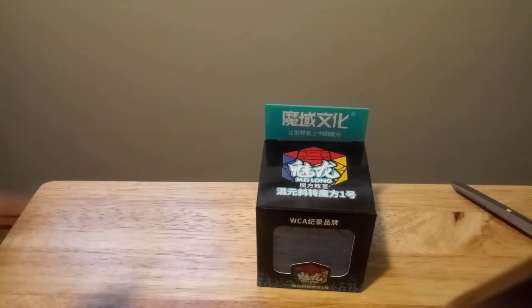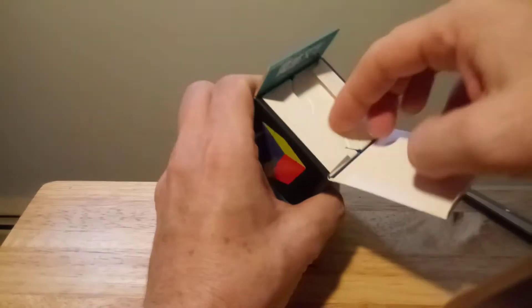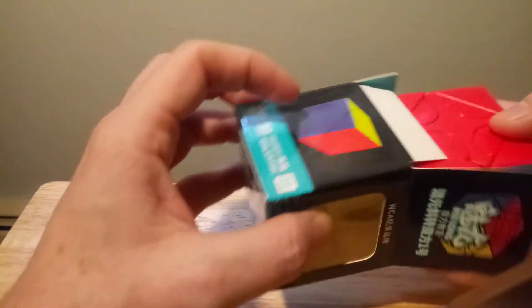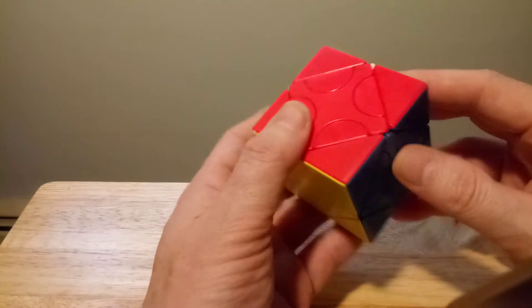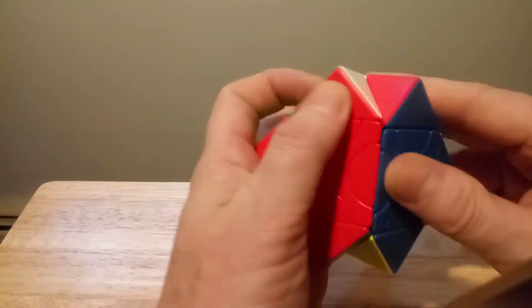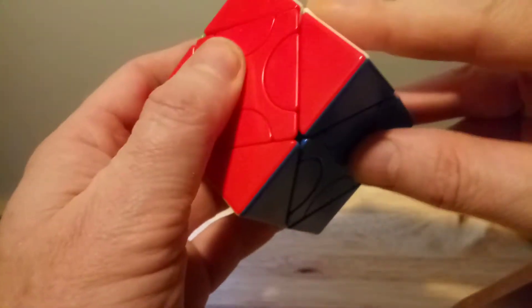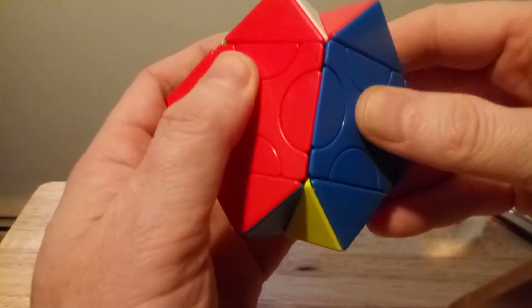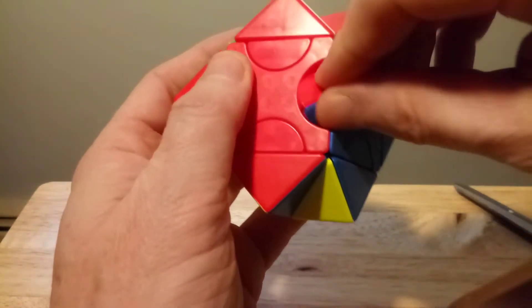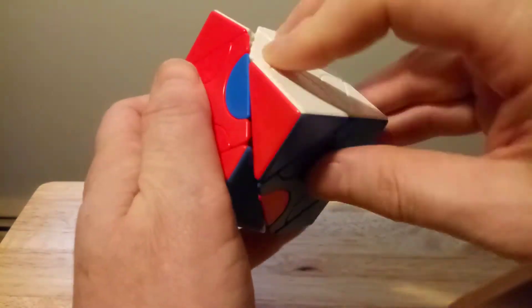It's by Maylong. I think I'll start with the Maylong skew and see where we go. I don't know if I'm going to get part two. Looks a little challenging. I believe I could do part two, but I think I'll start with part one. So this is the one where you can line it up like this and then you turn the circle, bring it back.